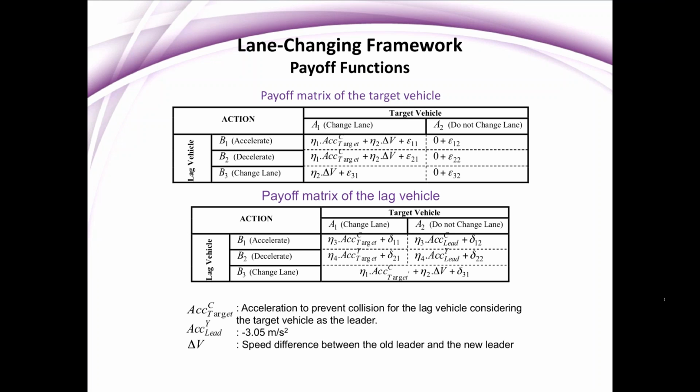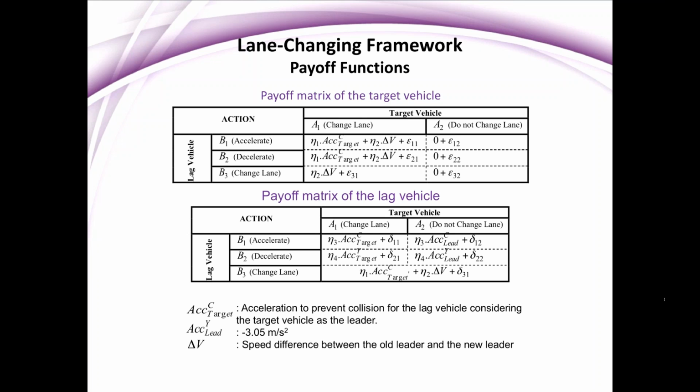So the payoff matrices, we try to be as simple as possible in this case, and we have only 4 different parameters. So for the target vehicle, the table on the top, the first assumption, we assume that the payoff functions are relative to each other. In other words, when the target vehicle decides to not change lane, his or her payoff is 0. It's the driver's current condition. Of course, plus some error term, which is intended to capture unobservables here.